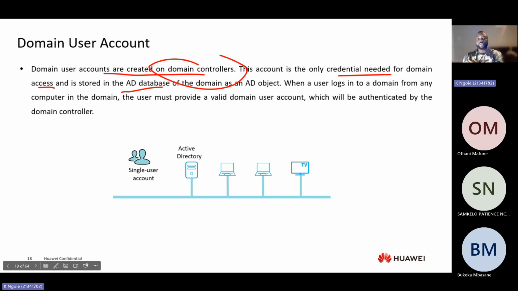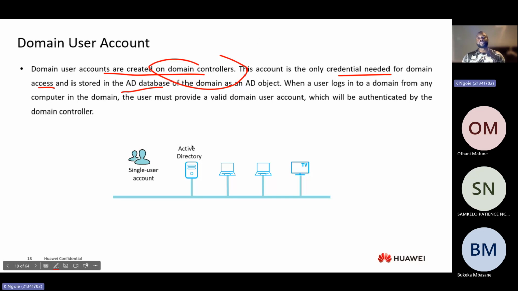Then the login request is sent to the domain controller, and the domain controller verifies the credentials using the Active Directory database. If authentication succeeds, then the user is granted access based on their permissions and group membership. All right, that's what we have there.